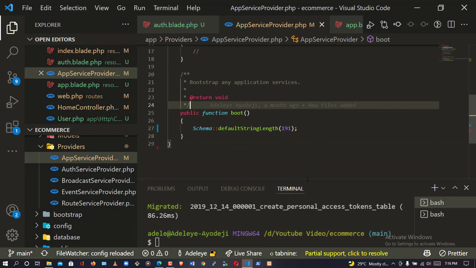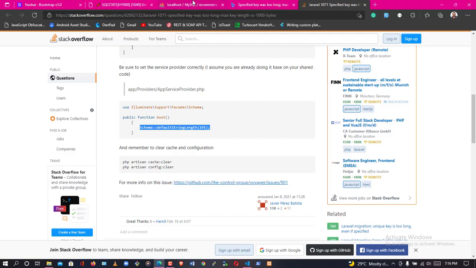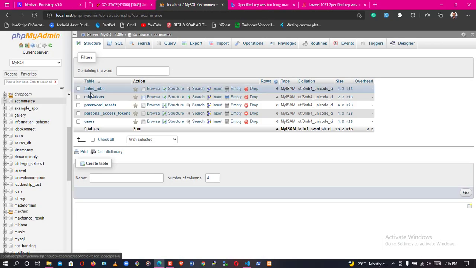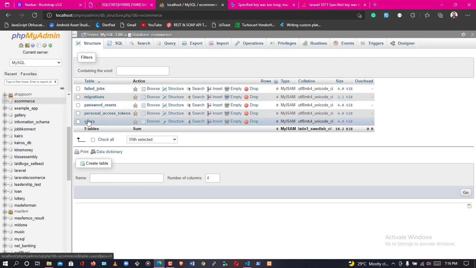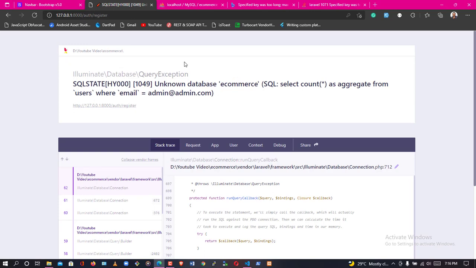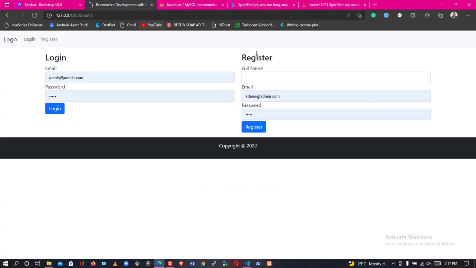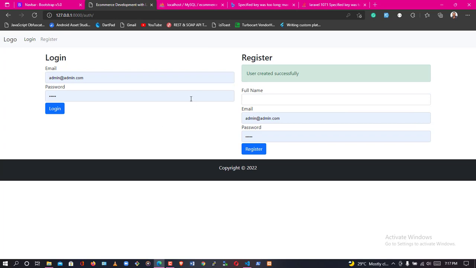After we push this migration, now we have our database ready with our user table. This is the major place actually. So our user table is now ready. Before I close this current section, let me try to register again. This time around it is going to create the account. So register. As you can see, it says user created successfully. This is fantastic. So our registration page is successfully created.